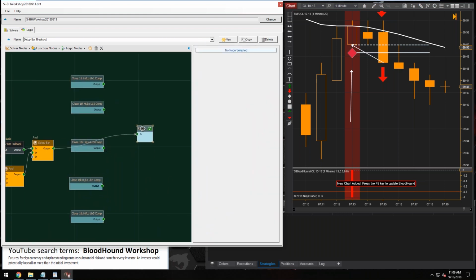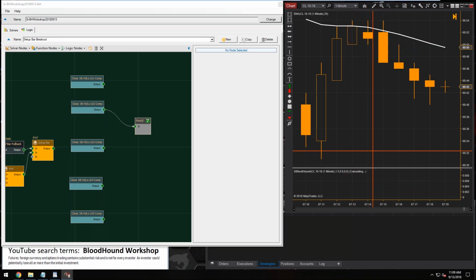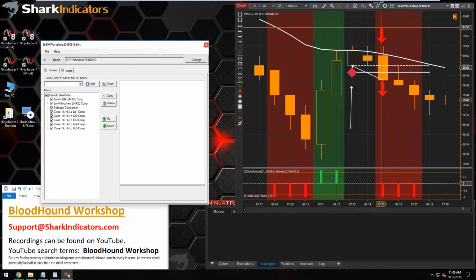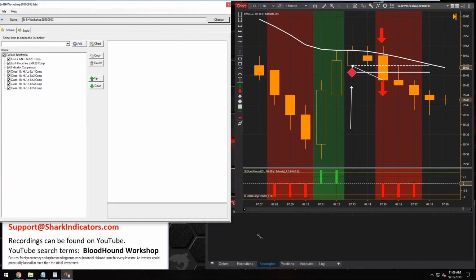All right. So now if I look at this one, and oh yeah, I accidentally hit the chart button here, so I need to refresh the chart. So let's get that done. There we go. Okay, let's get BloodHound back open here.